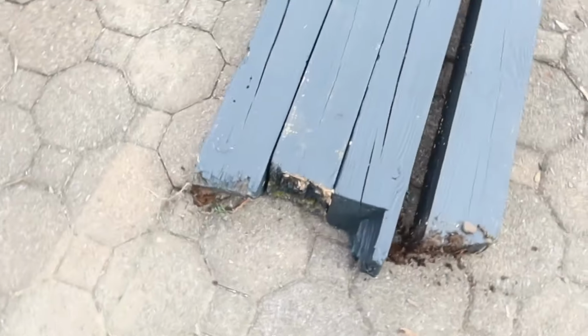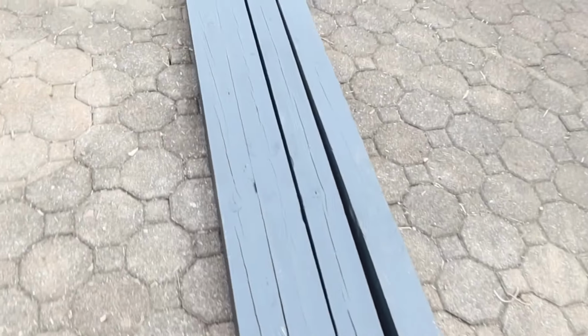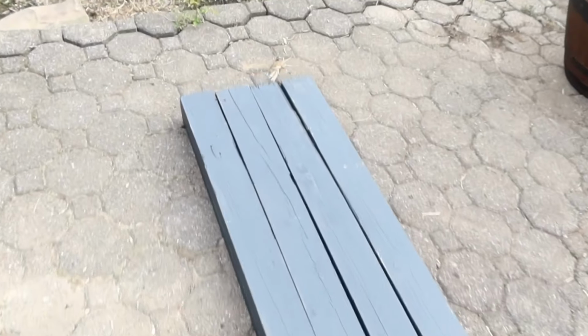Once the poles were sanded down and painted, I made sure to let them air dry. Then I went right into making sure that they were the same height so that I didn't have any height differences for when I set them into the concrete.